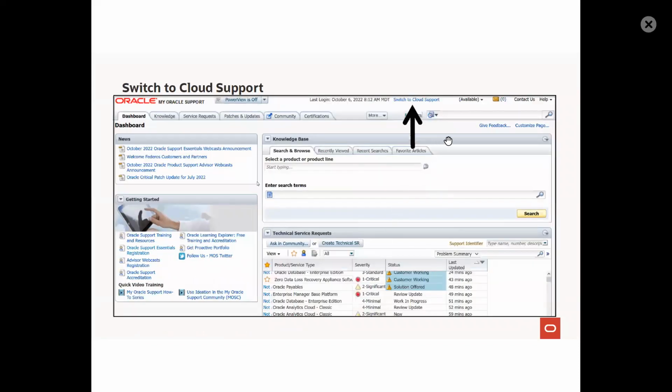All right, so basically, because Oracle also offers cloud solutions, you can actually switch to cloud support if you have cloud products that you consume. So you can switch from the normal Oracle support to the cloud support, and you will log in. If you already have it, you will be redirected to that page, and you will handle your cloud support related activities. So in this session, we're basically discussing My Oracle Support.